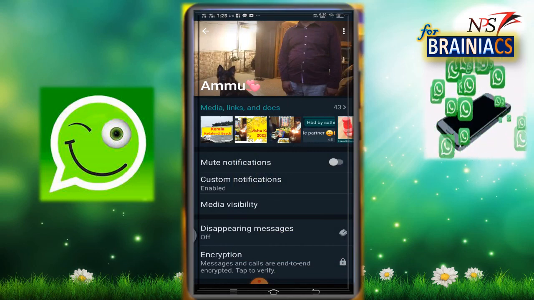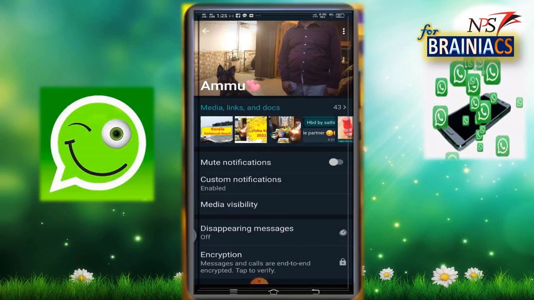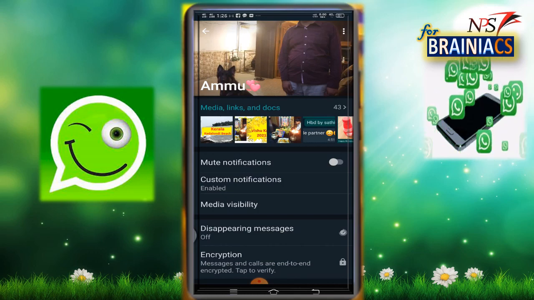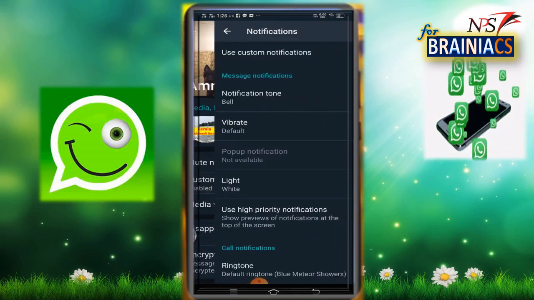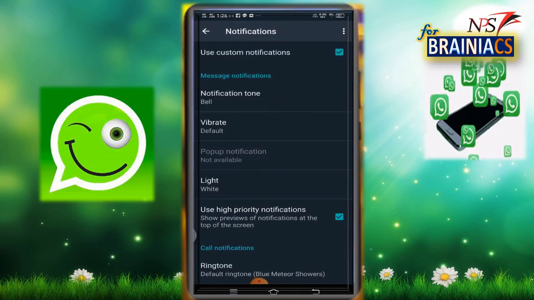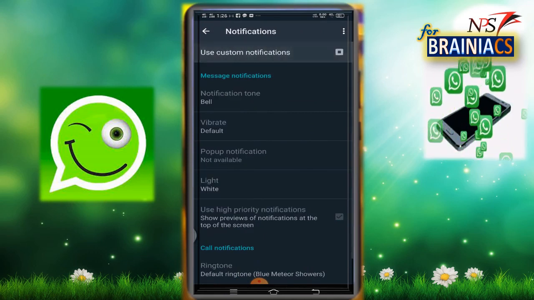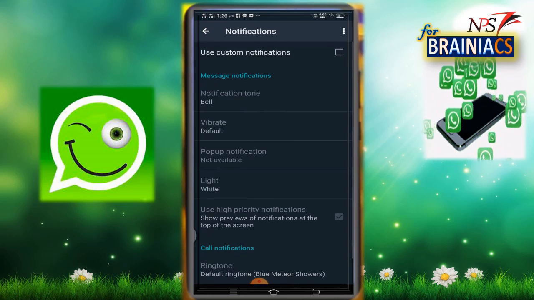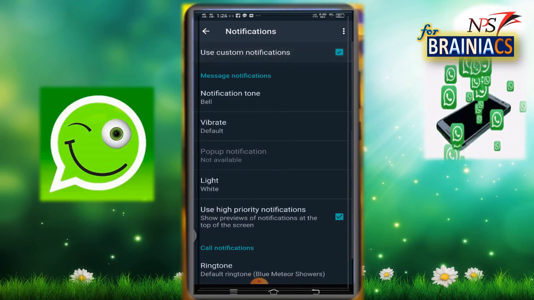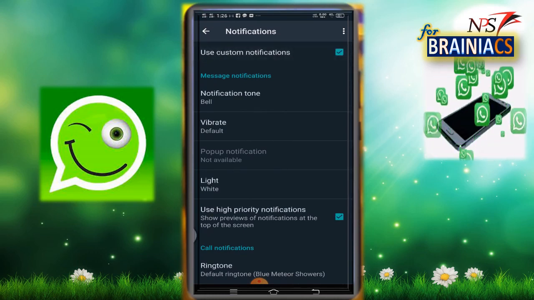In custom notifications, the first option is mute notification, the second is custom notification, just touch that. So use custom notification. Now I have enabled it, so for you it will be disabled. Touch that, and the tick mark will be there, right?